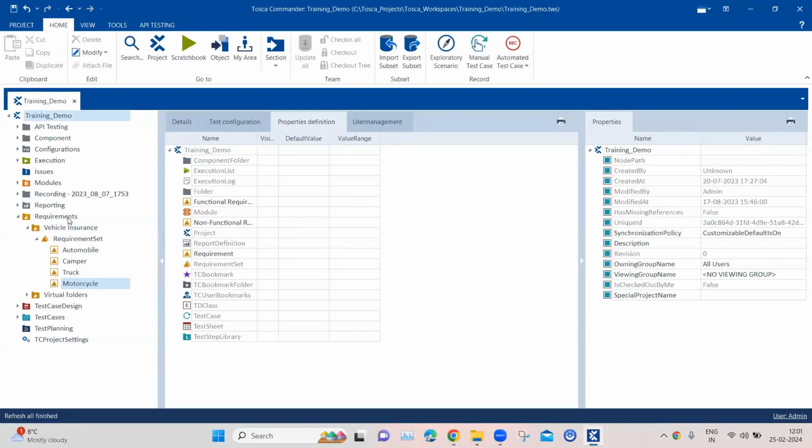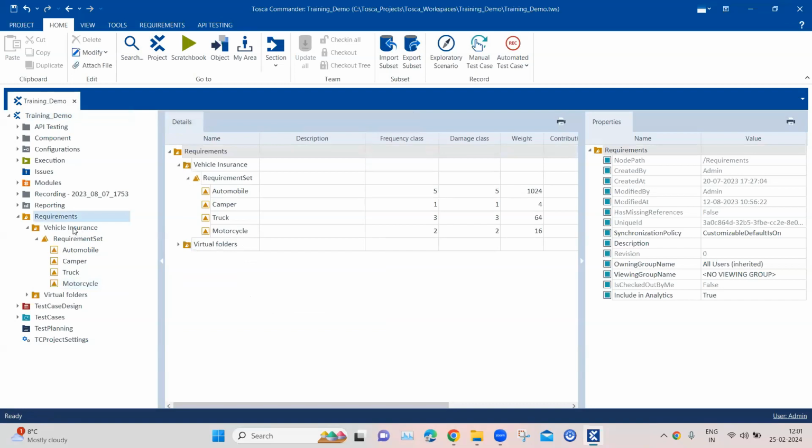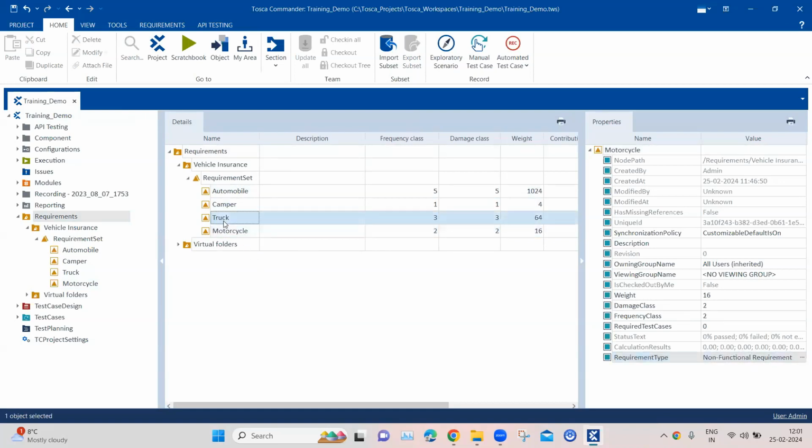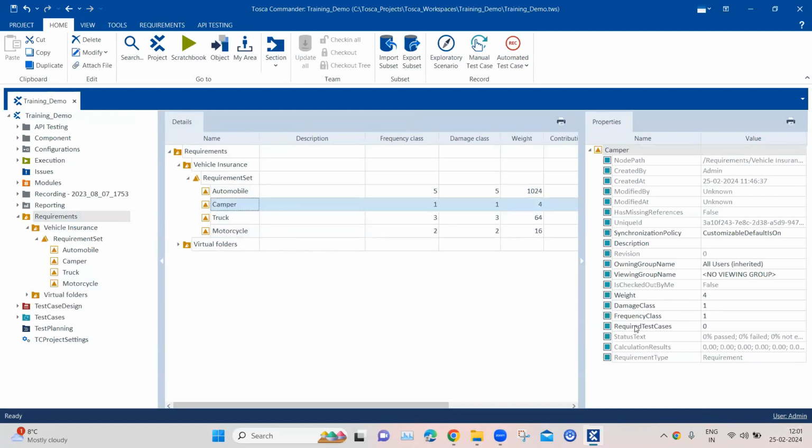Okay. So if I now go back and I look at automobile, you will see the requirement type as functional requirement and motorcycle as non-functional requirement. The other two are just requirement. So this is just a way of classifying or dividing your requirement into different requirement types rather than just keeping one requirement type.